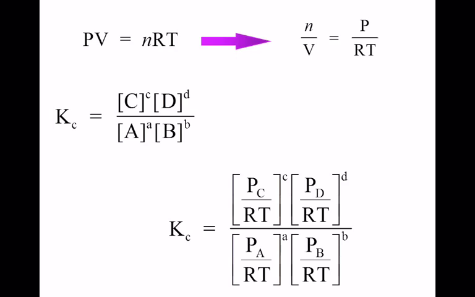When I was getting ready for this lecture, I'm kind of like, oh man, that's going to look pretty slick. Looks like all of our RTs are going to cancel, but hold that thought, not necessarily, because our RTs are raised to the stoichiometric coefficient. They're raised to a power, so they won't necessarily all cancel out. They might all cancel out if, and this is actually what I'm going to get to, the value of these is equal to the value of those, then RT does cancel out.